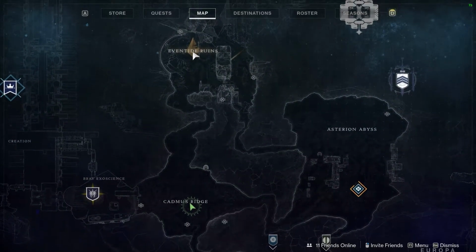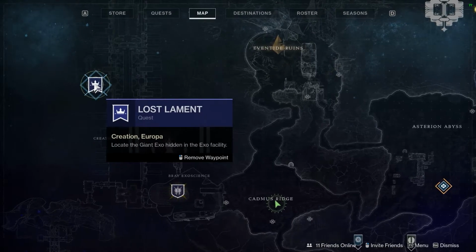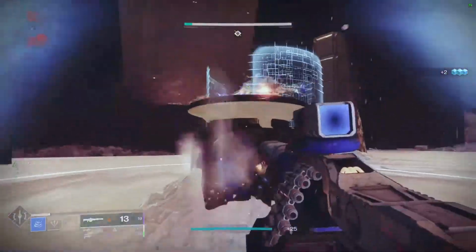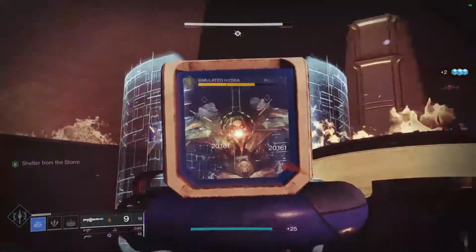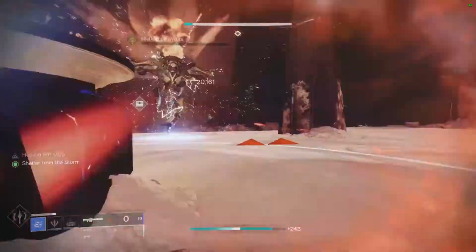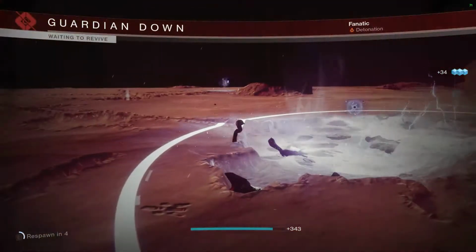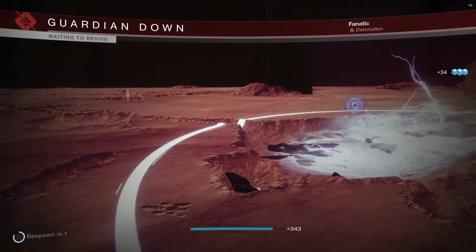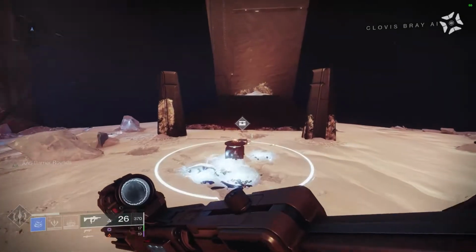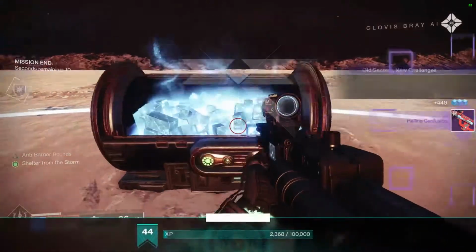The mission that you want to start up is the Lost Lament. Start that mission up. Now I do want to tell you that on this mission, if you are not by a fireplace or you're not collecting red bubbles from the Vex, if your multiplier gets to 10 on the left hand side, then you'll start taking damage from the storm. I also recommend you use Xenophage, the exotic LMG, to take down the boss, because honestly I melted him. After you kill the boss, just go ahead and collect the chest and you'll get the next quest.